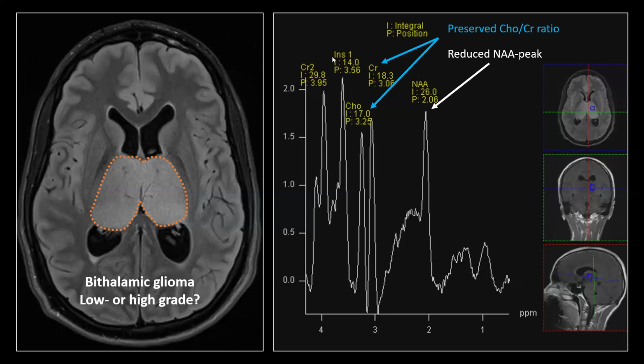Then we see this peak appearing. We didn't see that in the normal profile. It was probably there, but very small. Now it's very big. It's higher than the NAA peak. That's myoinositol, which is a glial marker, and it can be increased in low-grade glial tumors and in gliomatosis. So the fact that we see this marker compared with this profile makes us suggest that this is going to be a low-grade glial tumor, which it was.